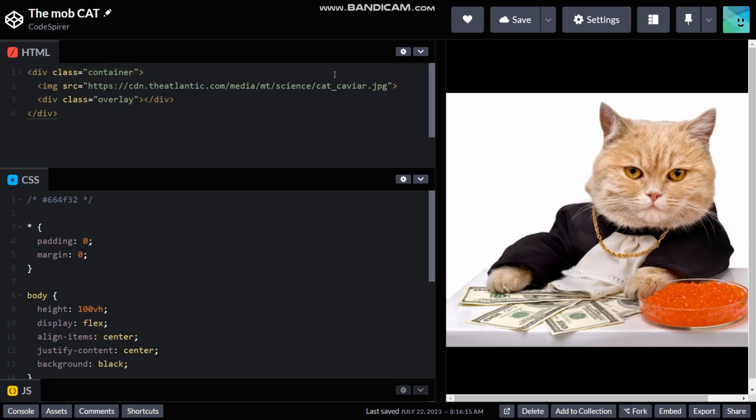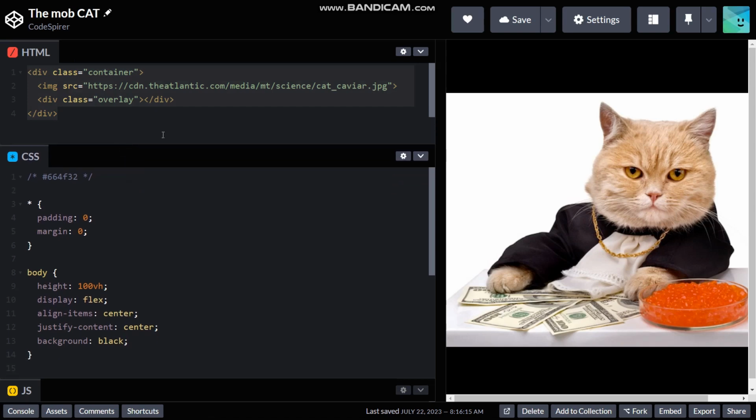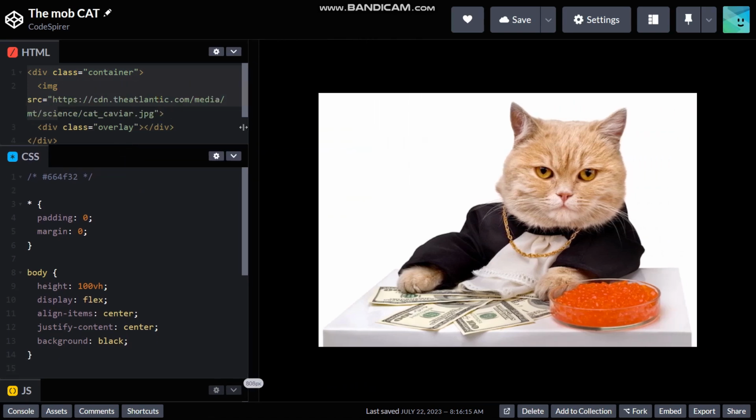Alright, with that out of the way, inside that I have just a stock image of this cat which looks pretty scary, and underneath that I have another div called overlay, and they are all wrapped up in a main div called container. And that's it on our HTML side.